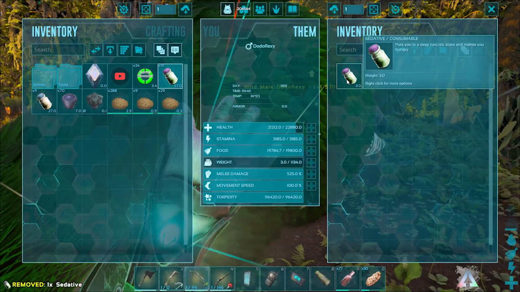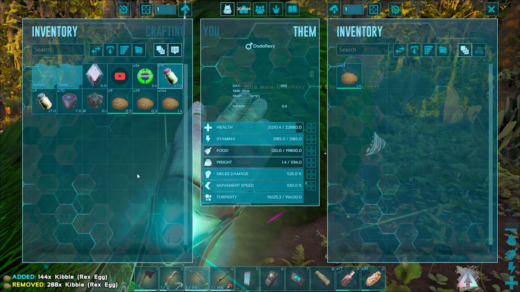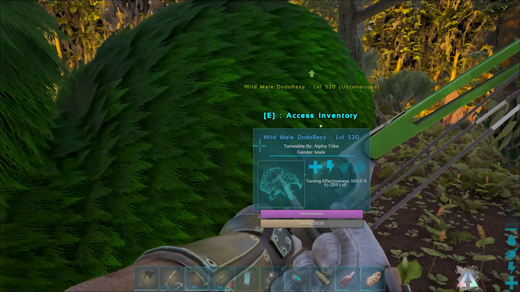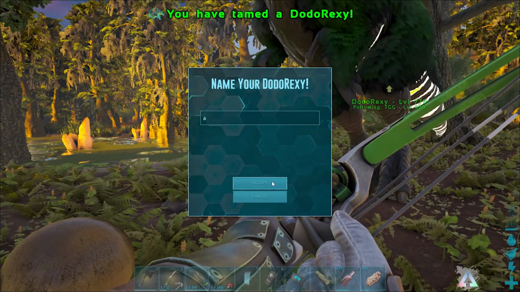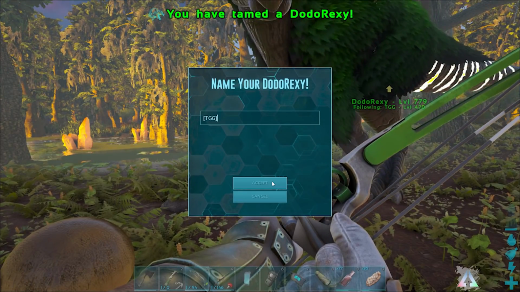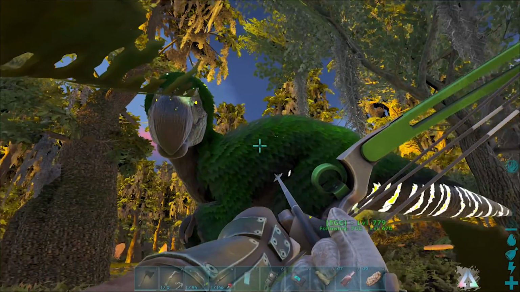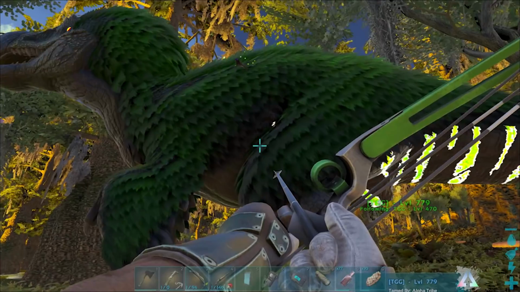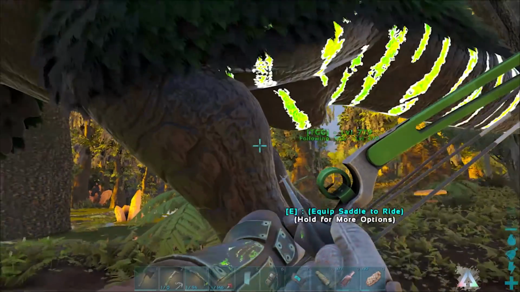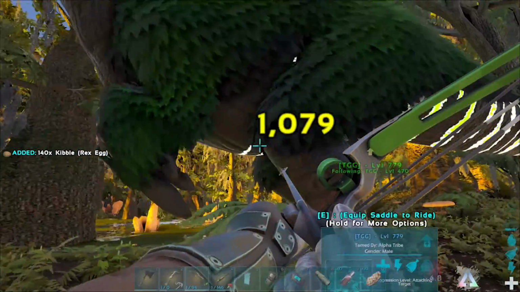All right, let's feed one of those and then some abundance of Rex kibble. That is just ridiculous. There we go. Look at him go. Look at him go. And boom. All right. We got ourselves a poison. He's got a little arrow in his face. This guy's awesome. This is awesome. All right, well, we got our poison Dodorexy, guys, and that makes a complete collection, finally.